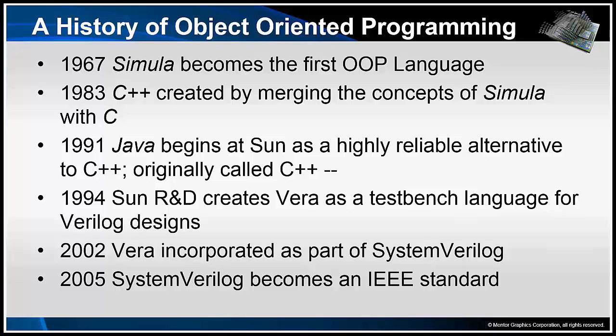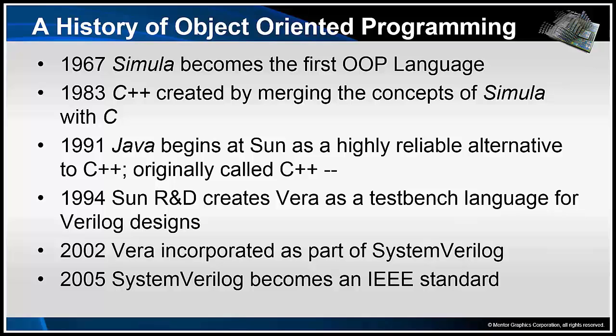But one of the big problems with C and C++ is its poor memory management. It's too easy to reference invalid memory or corrupt someone else's memory. You wind up spending a lot of time debugging someone else's code instead of your own. Sun Microsystems developed Java as a highly reliable alternative to C++. It takes care of all the memory management for you and makes it very difficult to write corruptible code. It was originally called C++--, meaning it was C++ subtracting the bad parts of C++.